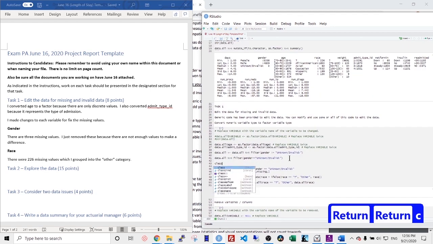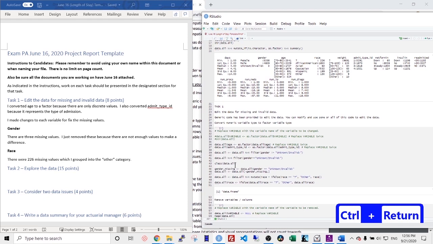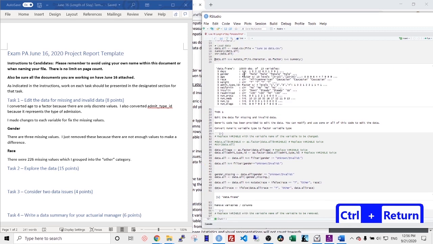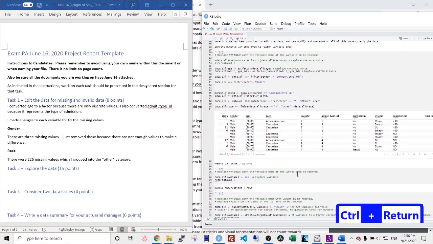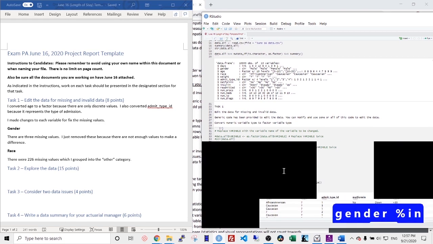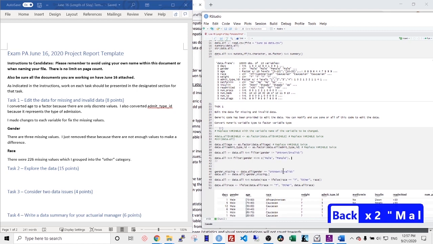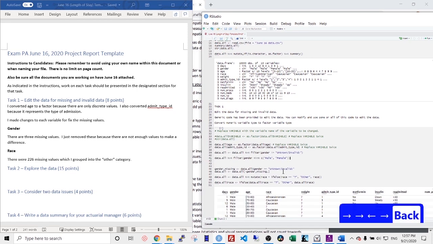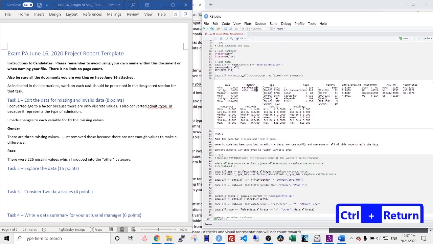Well, what is the class? Class data.all. So in other words, I might have the wrong data type. Gender is a character. Oh, let's try something else. Let's just say filter gender is equal to male and see if this works. Yes, this works. So there's something not right. The quick fix around this is just to say gender is in either male or female, or it's excluded. So if I do this, this should remove the missing values. And there it is. Now the gender is just male or female.